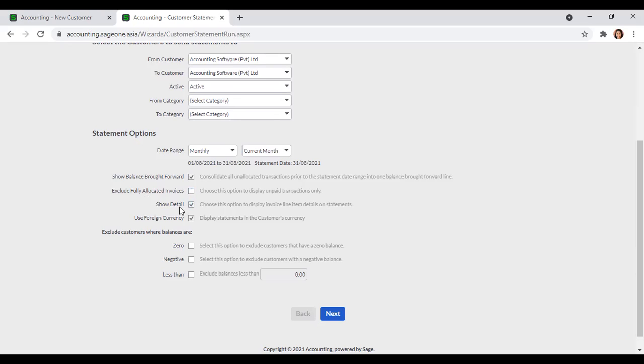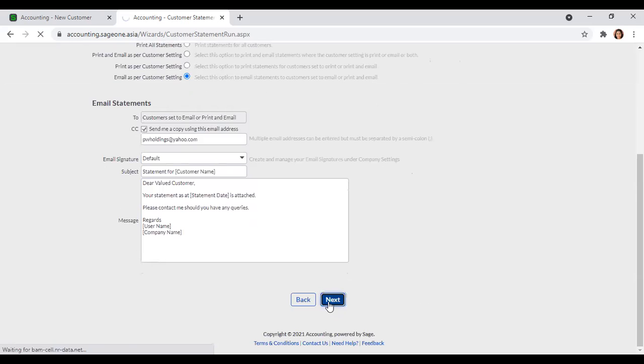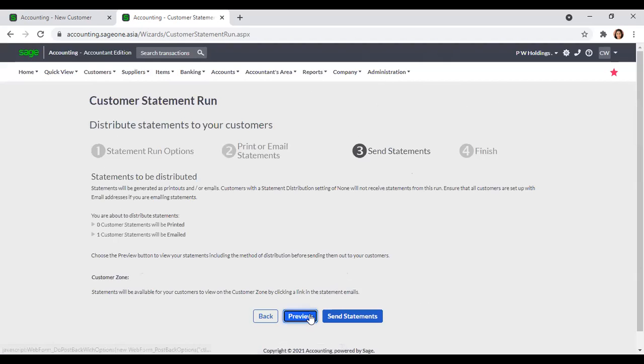And if you want to show details, if you want to display invoice lines, you can tick this option. We will generate one. We will preview this statement.